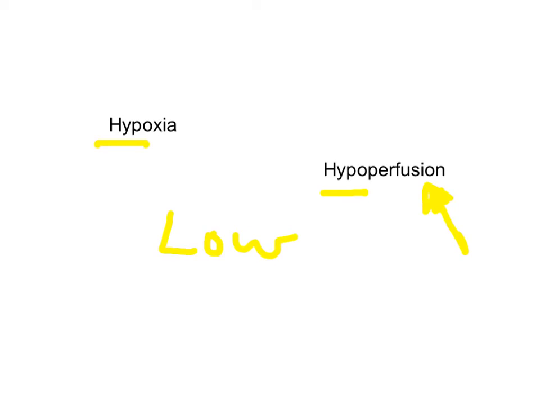Remember, hypoxia is low oxygen at the cells, which could be because there's not enough O2 coming in, or the O2 that's coming in is fine, but it's not being delivered around appropriately. So hypoxia and hypoperfusion, those are the two things that kill Mrs. Smith and her family and friends. And so we need to focus on how to assess hypoxia, hypoperfusion, how to treat it, prevent it if possible, and that is the major focus of EMS care: identifying hypoxia, identifying hypoperfusion, and treating those two primary killers of Mrs. Smith and her friends.